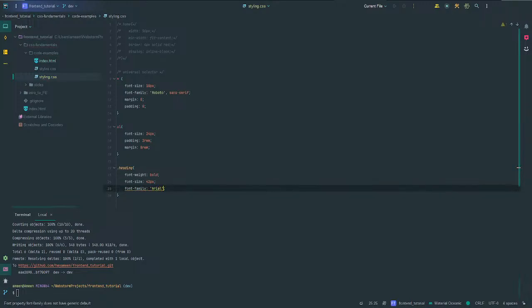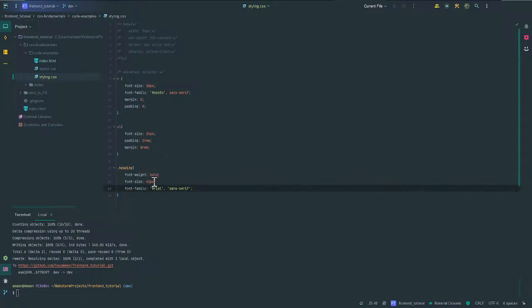Now what we're saying over here is, with every font you want to give it an Arial, and then maybe if this doesn't exist, let's give it sans serif.